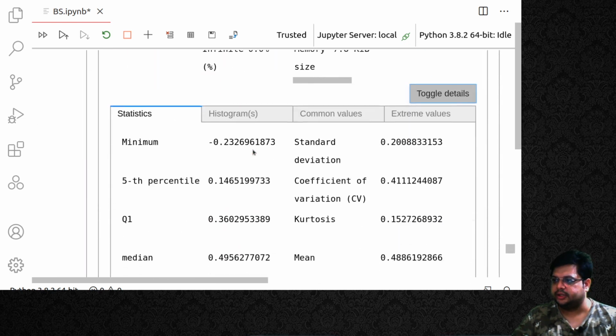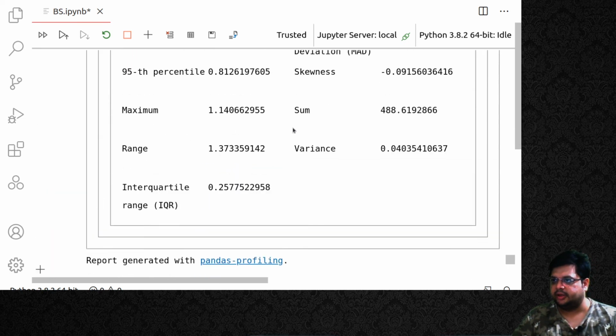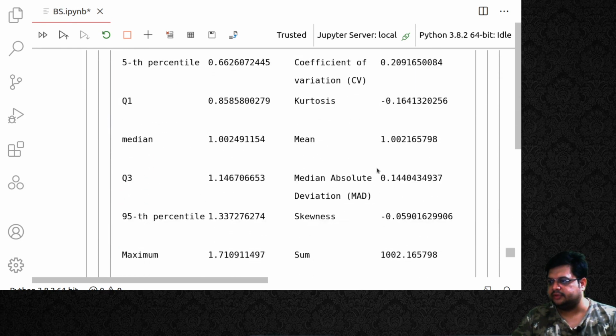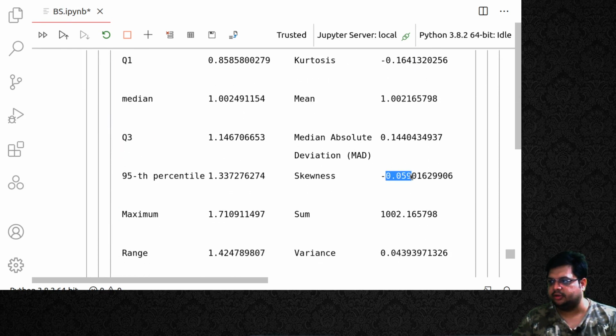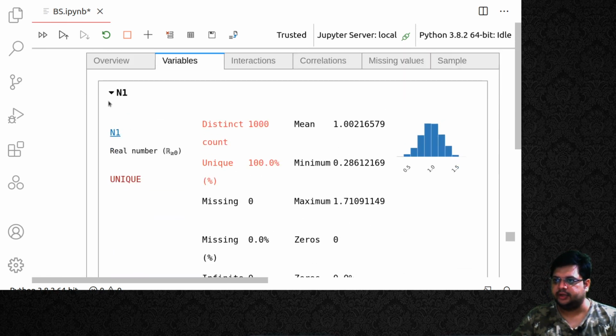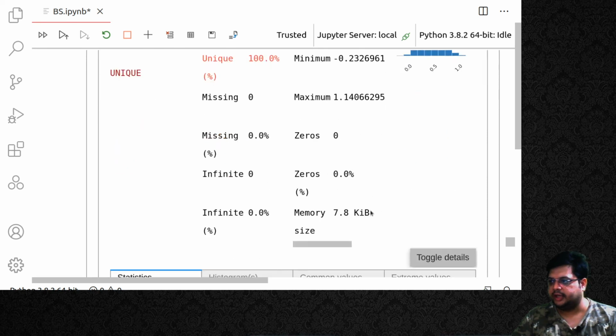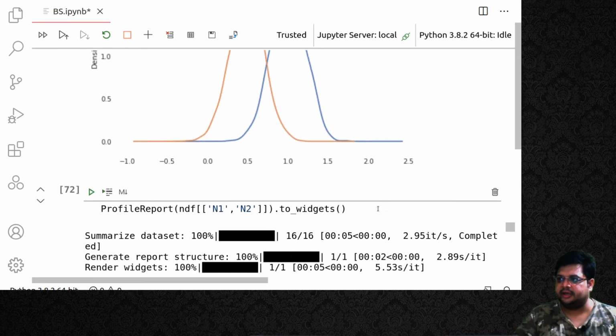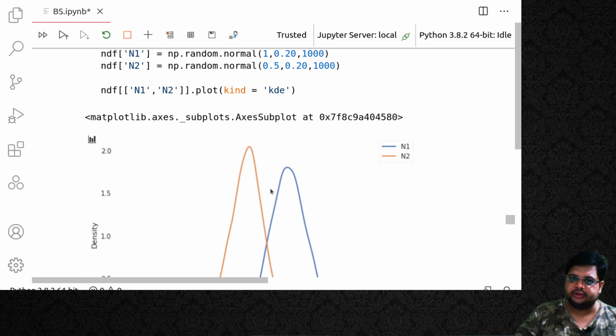Also now coming to the skewness, if we check the skewness for our n1 first, our n1 skew was minus 0.05. Now let's see where it will be for the n2. For the n2, the skewness is minus 0.091. So it means it has been shifted again towards the negative side, which is the right side skewed.